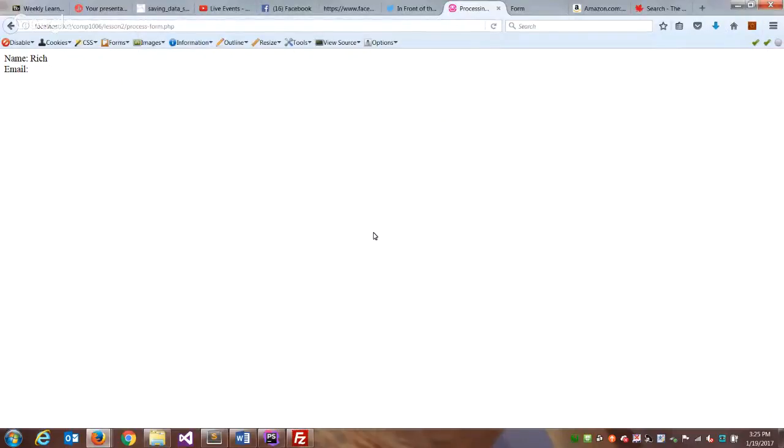If this was C# or Java, I'd get an error, right? It would say email with a capital E, that object doesn't exist. I think the error in C# would say object not set to an instance of an object. We tried to refer to an object called capital E email, and that doesn't exist. I don't get an error here. This is a good thing in one way. It's a really bad thing in the other way. Why is it good and why is it bad?